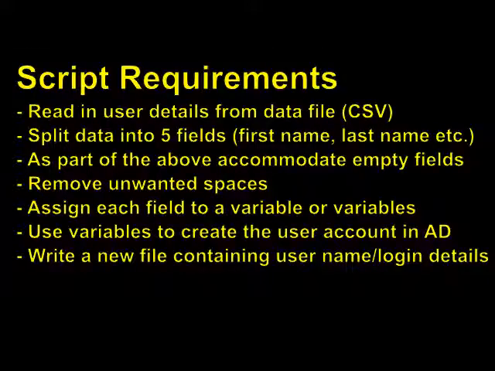Once we have looked at the data, we have a good idea of what we want our script to do. Sometimes it is useful to list these requirements, as shown. In our case we need to read in our CSV file, which we can do using the file system object, reading a line at a time. Then we need to separate each of the 5 fields into variables, which we can do using string manipulation techniques. And as part of that, we must ensure that we can handle empty fields in our code, which should not be added to a user account.